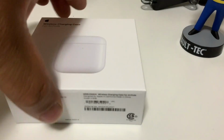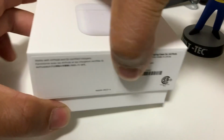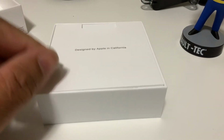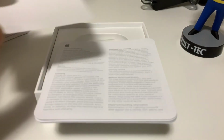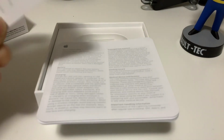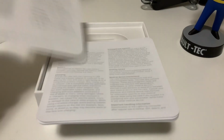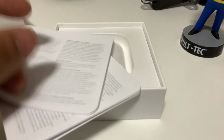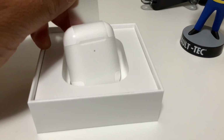Here we go. Don't need the plastic. Throw that out. There you go. First thing we see is the first literature designed by Apple in California. Let's see what's inside. See if it comes with stickers. Little instructions on what you get, charge wirelessly, and all that stuff. So put that on the side. What about this? Some instructions. Nope, no stickers. All right, put those on the side. Don't need that. So let's go ahead and open this up.